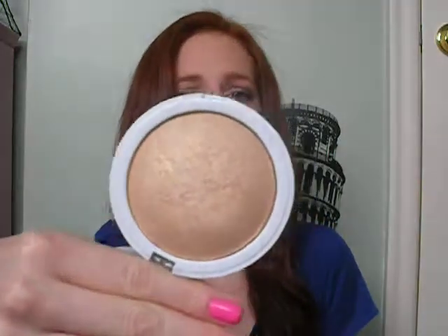Next little duo I have is my Hard Candy baked bronzer in color Tiki, but I use it as a highlight — I'm using it today. I've never ever been a highlight kind of person, but ever since I got this I've been wearing it almost every single day. It's just the prettiest color. And I've just been using my Quo fan brush — I already had it but never used it — and it's just the perfect shape and size to get a little bit of highlight on the cheeks.